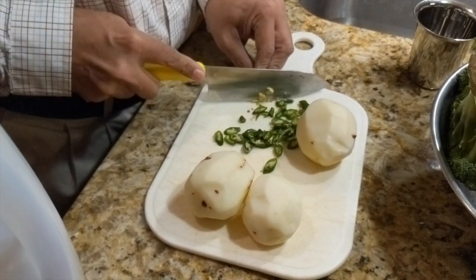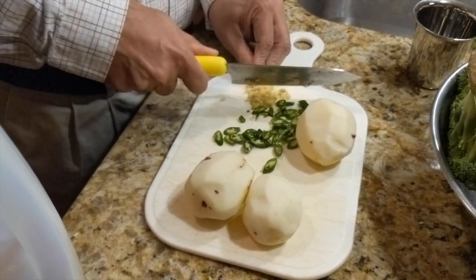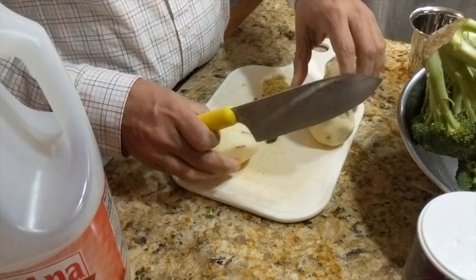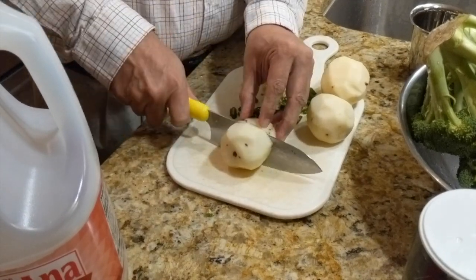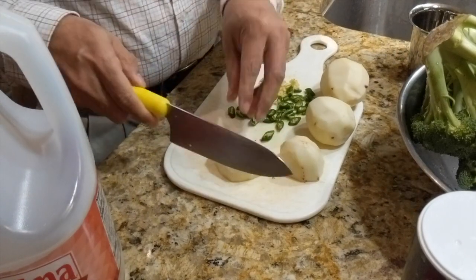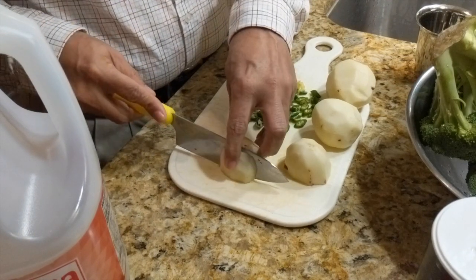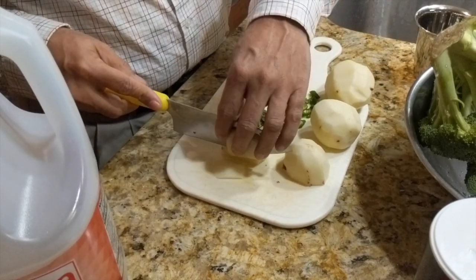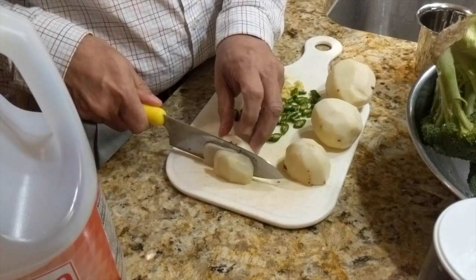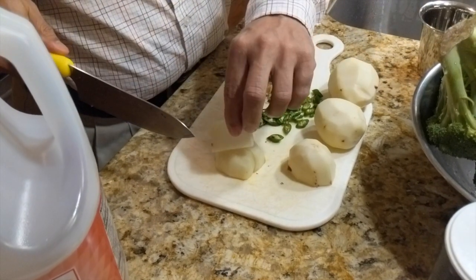Okay, good. I didn't cut my finger yet. Now, I'll tell you something about the potatoes and how they should be cut. A friend of mine from Orissa was the one who introduced me to broccoli. And he told me we should cut potatoes fine, and there's a reason for that. We're going to fry it in the oil, but he wants it to be crisp. He actually made even broccoli crisp, but I adapted it to more South Indian style and more healthier style. So you won't make it super crisp there, but the potatoes should be crisp.